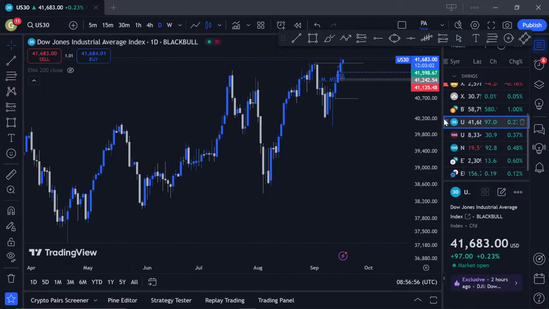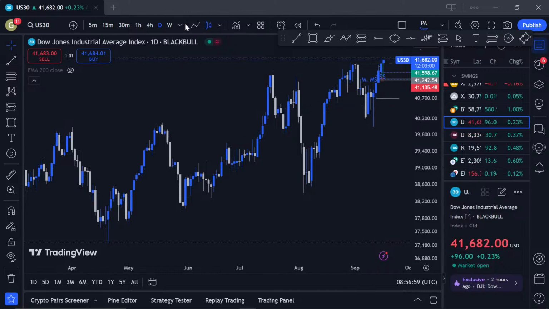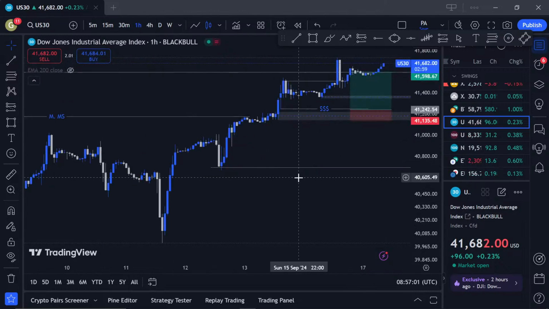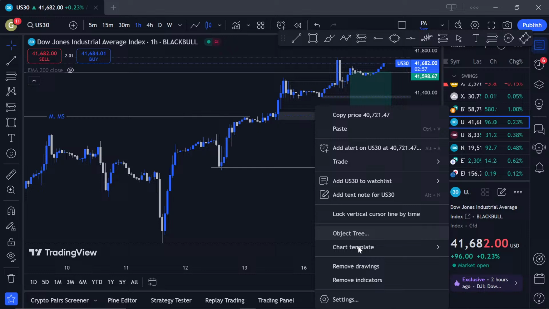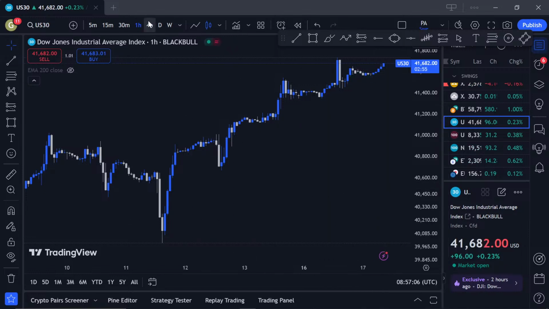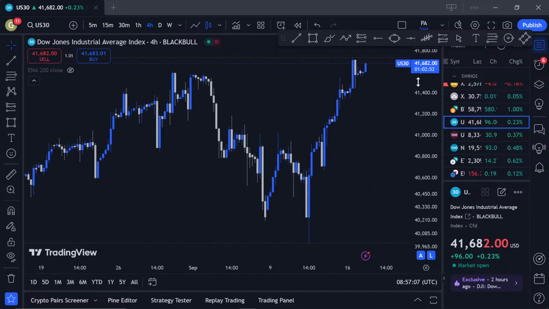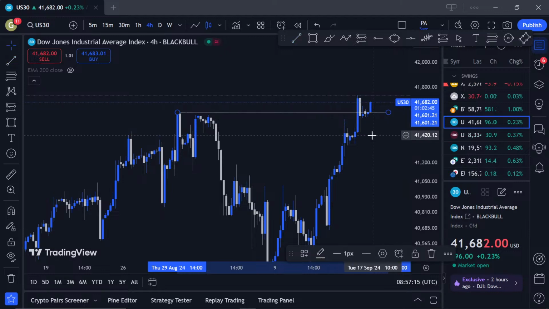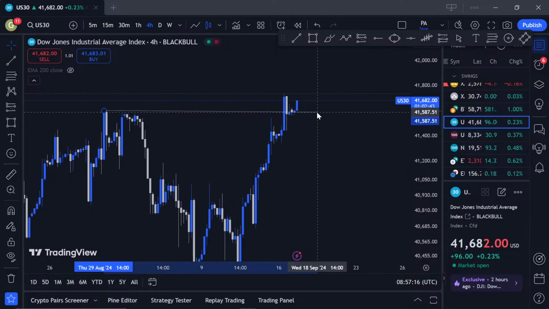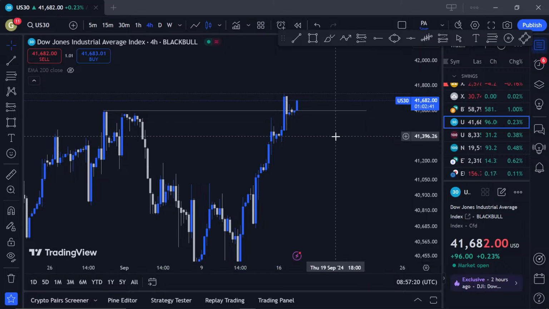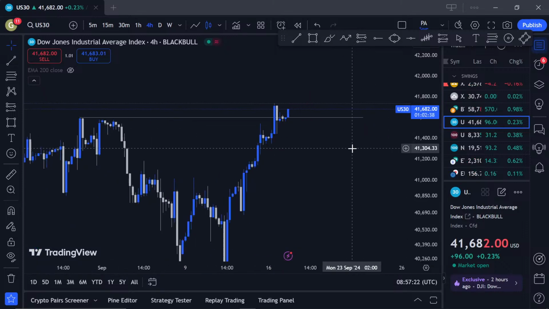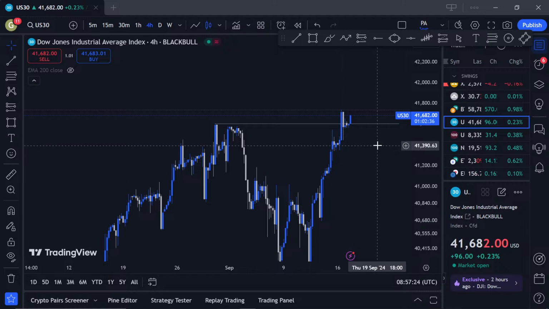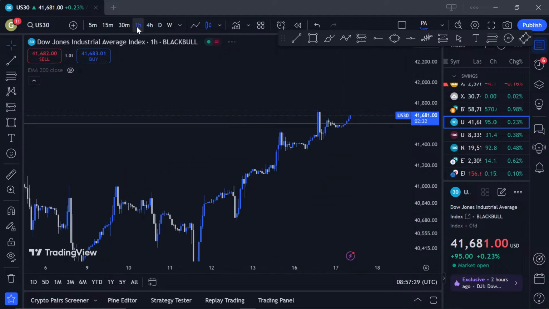Now next up is US30. Let me just come back to the 1 hour time frame. So US30 recently broke this previous key high here, which shows that US30 is on an upward momentum. And looking at the big 4-hour bullish candle that it is creating, it shows that US30 is likely to buy really high. And following the price action, you can see that US30 is really strong going to the upside.